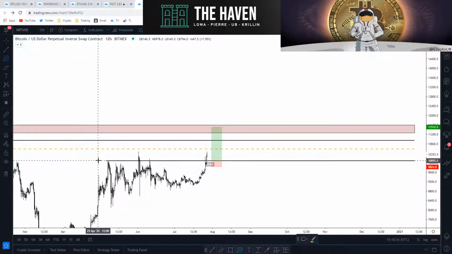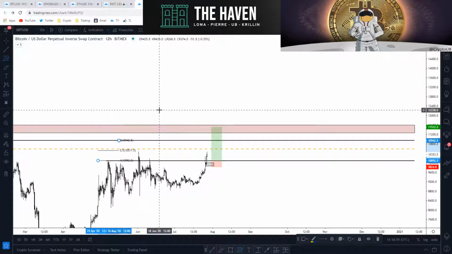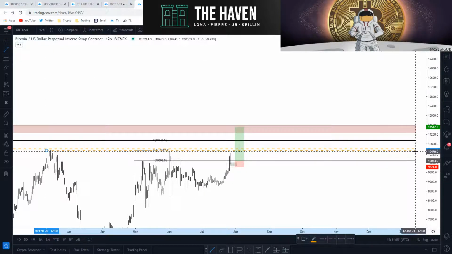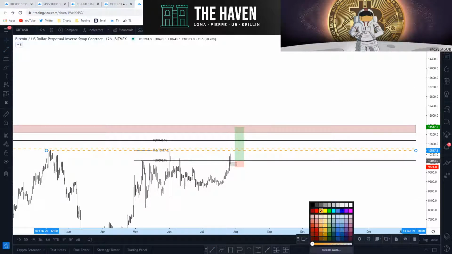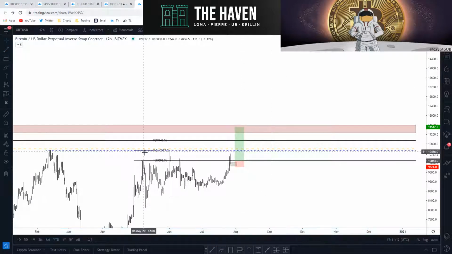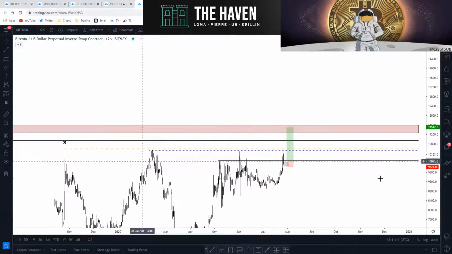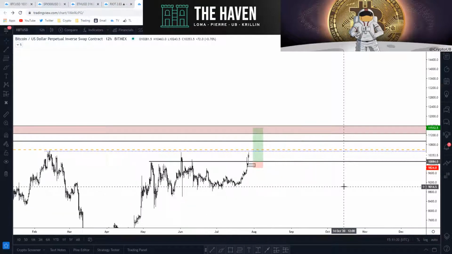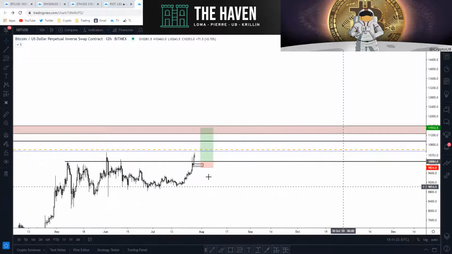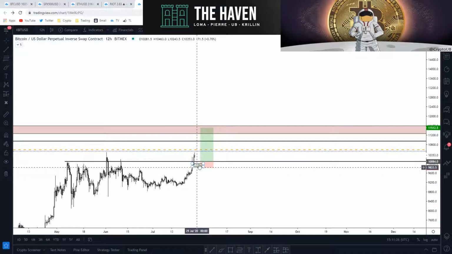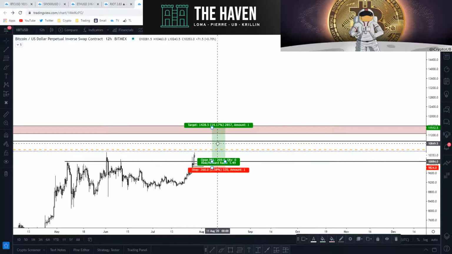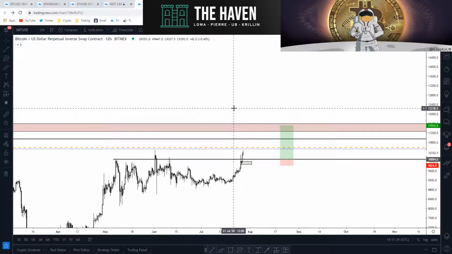But the last thing I have to do is put my equilibrium, which is just 50% of the trading range. And as we can see, it's in a pretty nice spot, right at 10.5K, right below our untapped highs. So that is going to be an area of resistance to definitely look out for when we approach that 10.5K area. Alright, so that is looking good. That's probably what I'm going to roll with until we either break down and hit our stop loss here, or push higher.